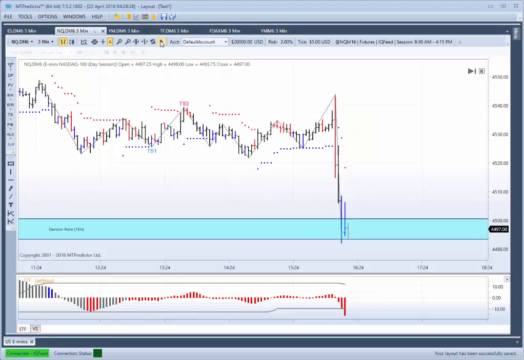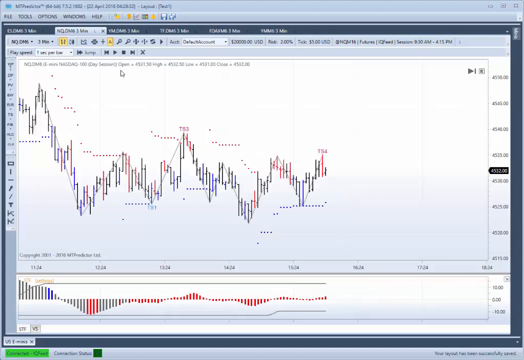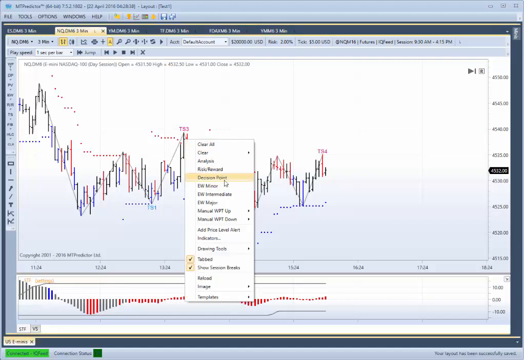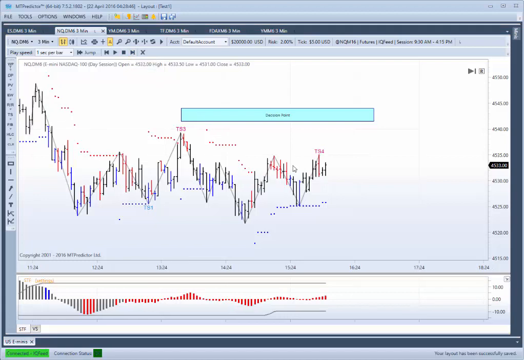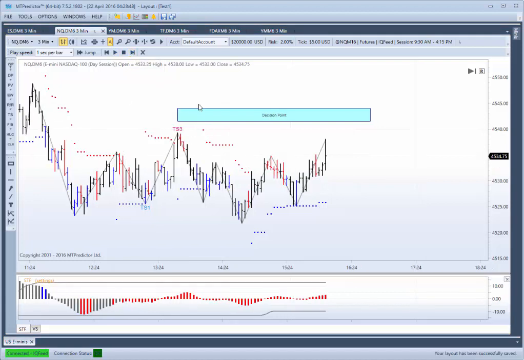Just to show you how powerful that is, if I go to our training mode and come back to here, and now if I place this DP on, you can see how it would have been on the chart in advance. Notice that we do have setups arrive here, but this would not have been triggered, because if I go forward a bar and forward, can you see how it took the high out? In other words, where the stop was before the entry trigger. So that would not have been an executable trade.